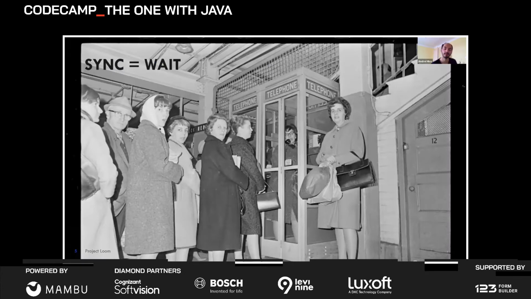Now I want to talk about something equally important, and that is waiting. So for multiprocessing, performing a sync call or a sync operation that waits is problematic. Think about this. In the beginning, there were booth telephones, and there were persons waiting in line to talk on that phone.